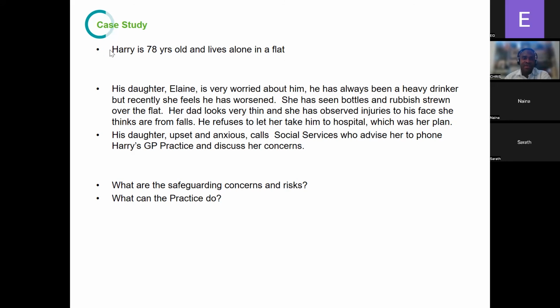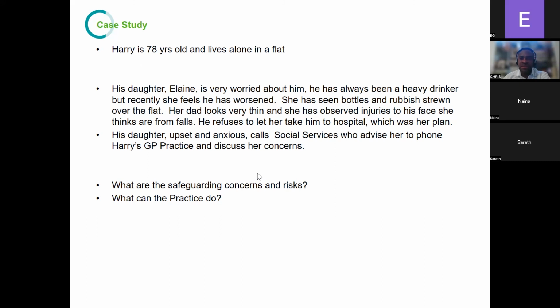Thank you. So from the first line, we see he's alone. He lives alone in a flat. It could be a flat in a sheltered residential home. It could also be a flat in the community. But it's clear, like you have said, he lives alone. And because he's an adult, he receives care. He's someone who is in receipt of what? Health and social care services. So you have said that it may be possible he hurt himself as a result of all of those things you mentioned. Thank you very much.